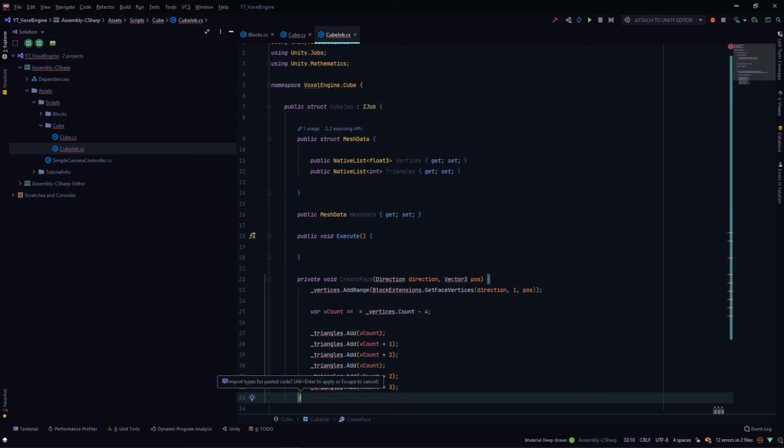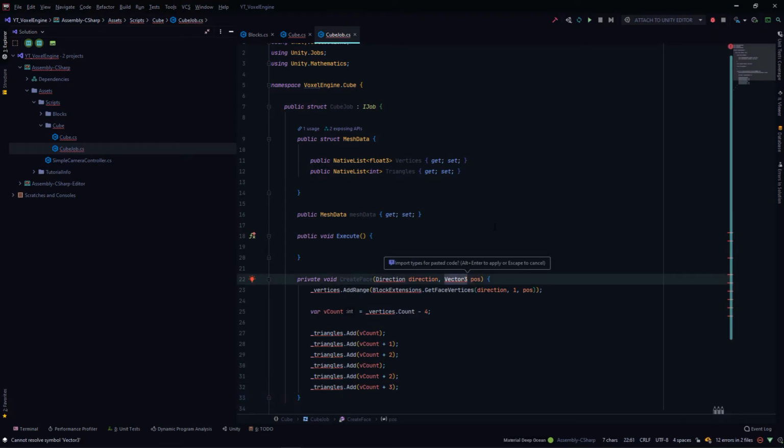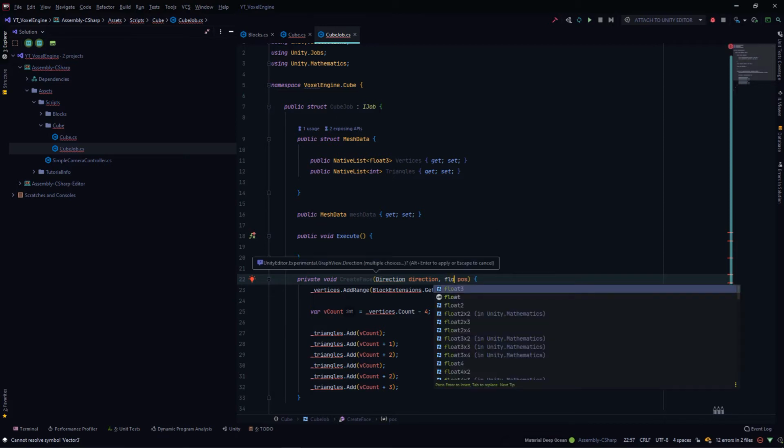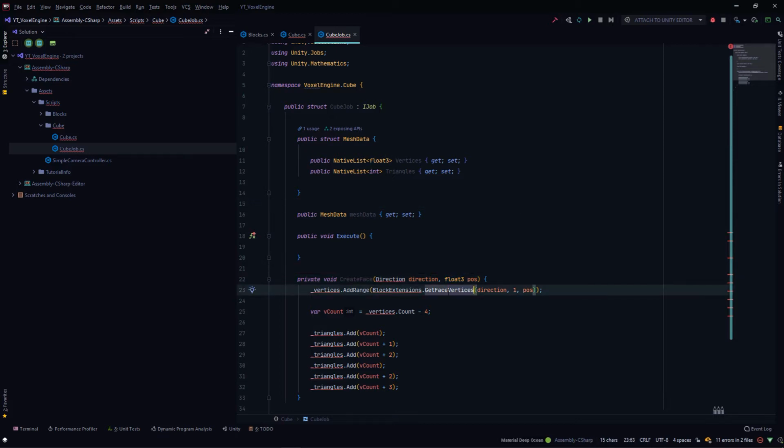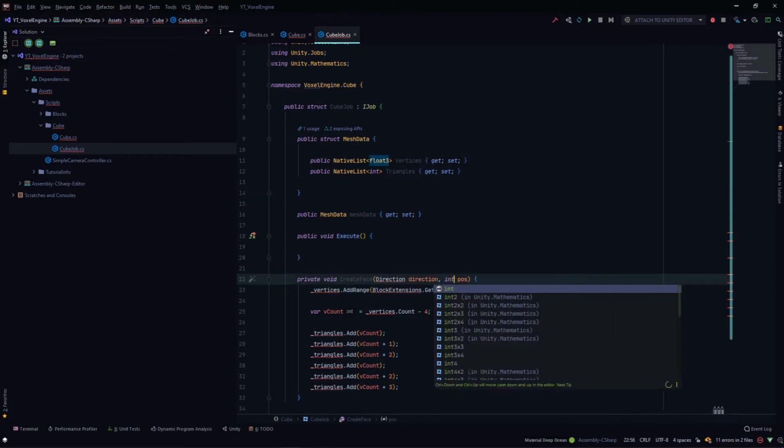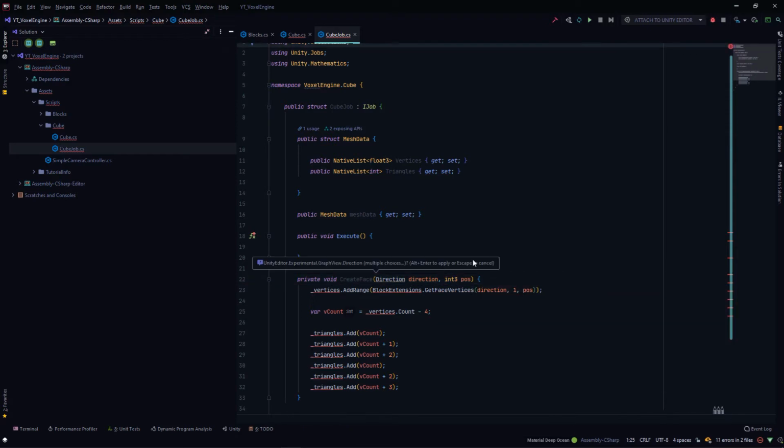Instead of Vector3, this will be a float3, and we are going to have the block extension and the face vertices also, except for float3. Now I'll just change this to int3s only. I'll explain why I'm using int3 here later.